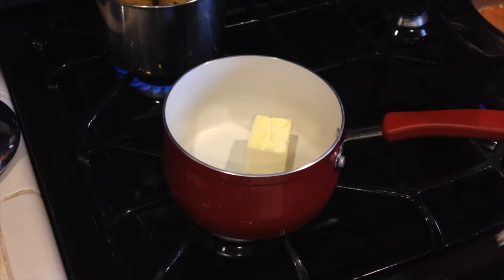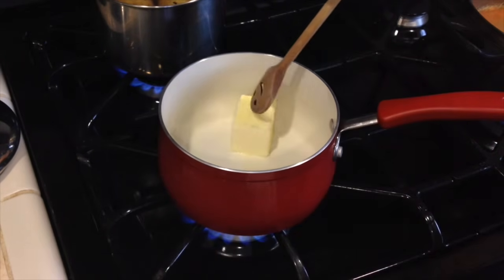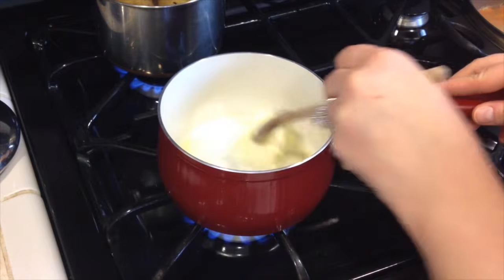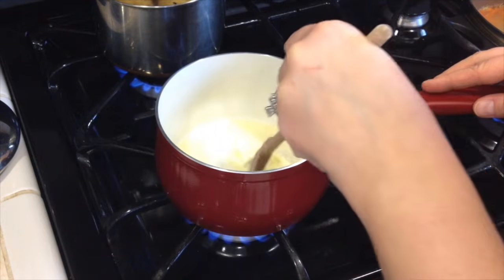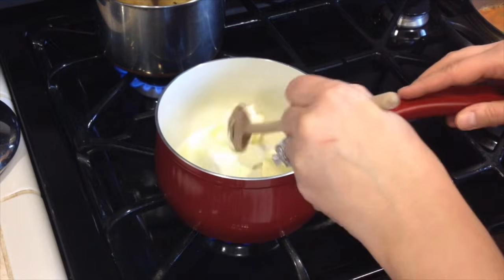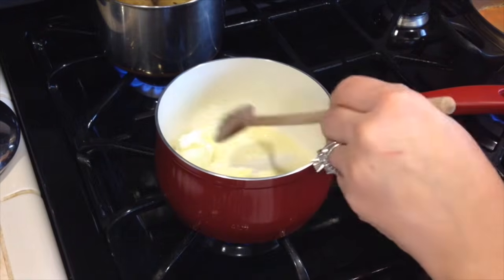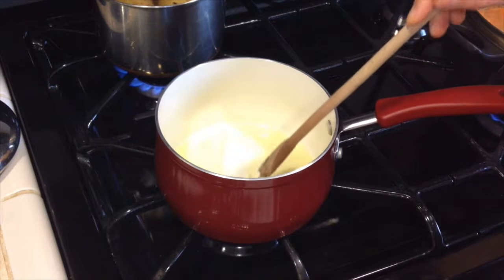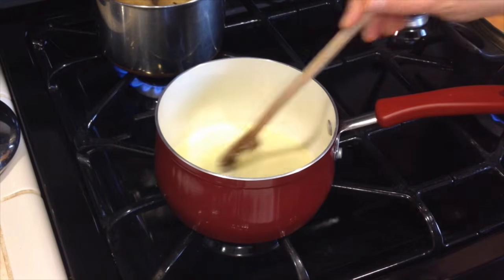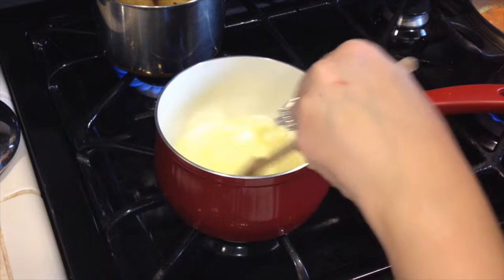Meanwhile, before the carrots are done cooking, let's make a roux. So I will turn on the flame. And we have here 5 tablespoons of butter. We will need to melt this butter, which might take a while, and you can just try to cut it into smaller pieces with your wooden spoon. Make sure that you don't burn the butter, because that would not be good. So have it on a lower flame, on medium, and stir it a little bit. No wonder this sauce is so tasty if we have so much butter in it, right?